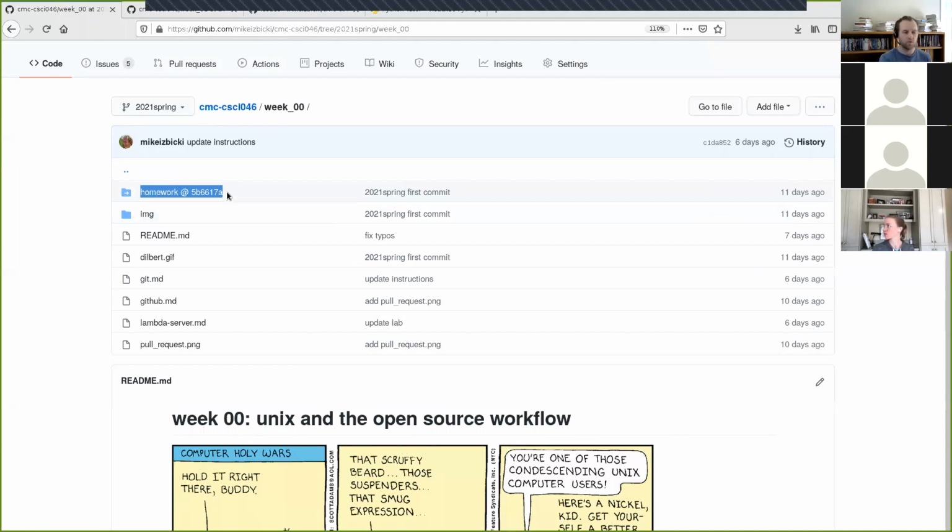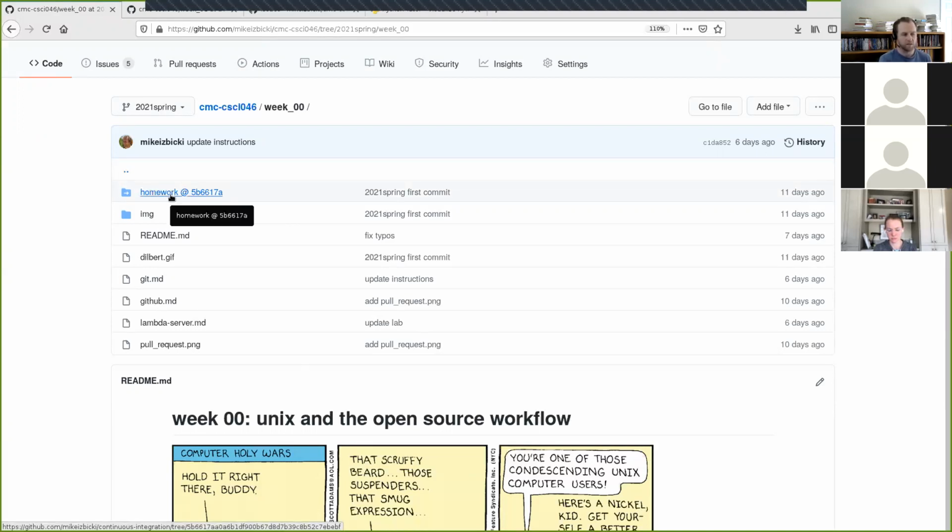And if this were a normal folder, if this right here were a normal folder, then that actually would happen, and your changes might get overwritten. You can see here, however, that this has this at and then a number off to the side, a hexadecimal number. This hexadecimal number is called the commit hash, and this folder right here is actually called a submodule in Git. So it's not a normal folder. It just looks like that through GitHub.